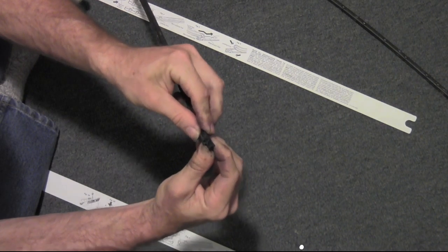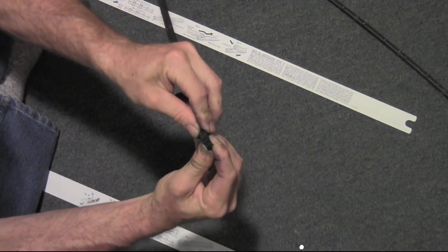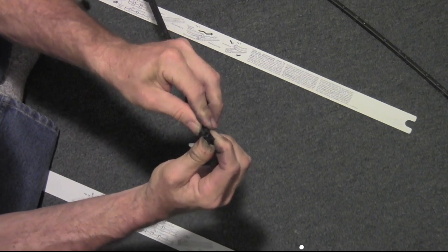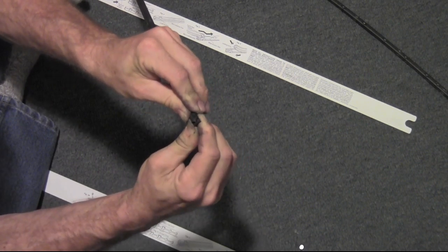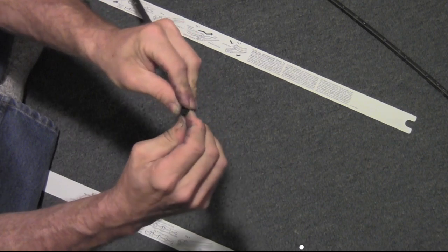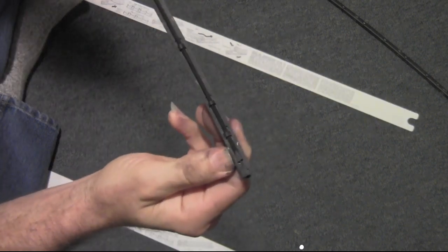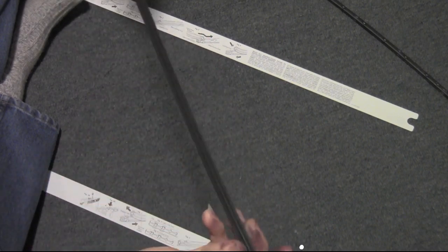Okay. Now the square area has to go in there, but first I should probably get this other part in as much as I can. Oh, okay. Yeah, there it is. Okay. So that's as it should be. Well, that wasn't too bad.